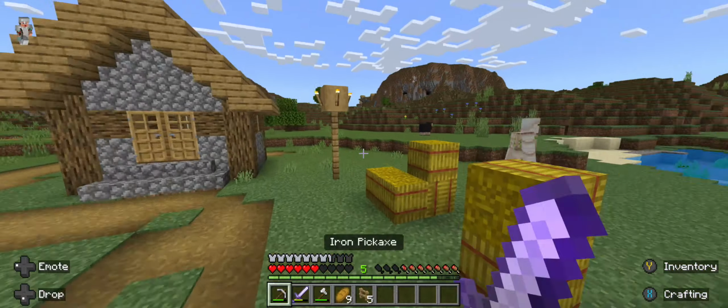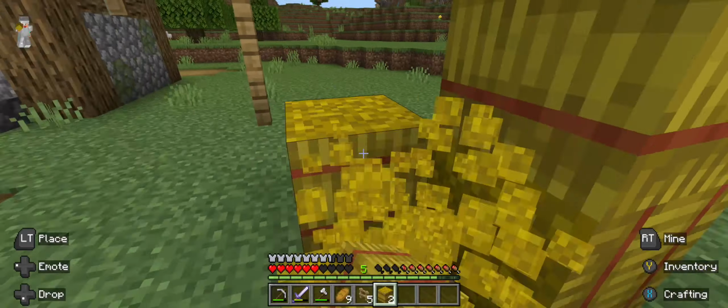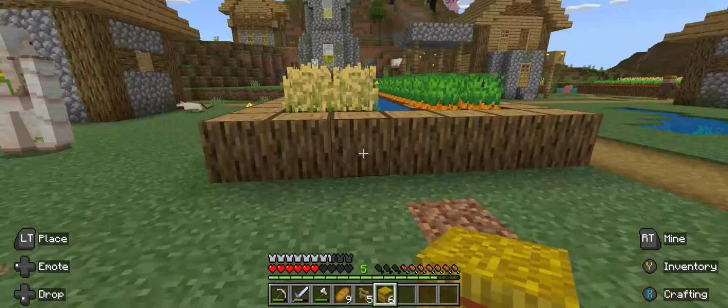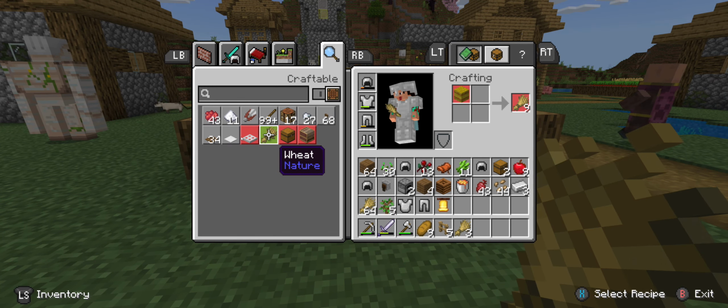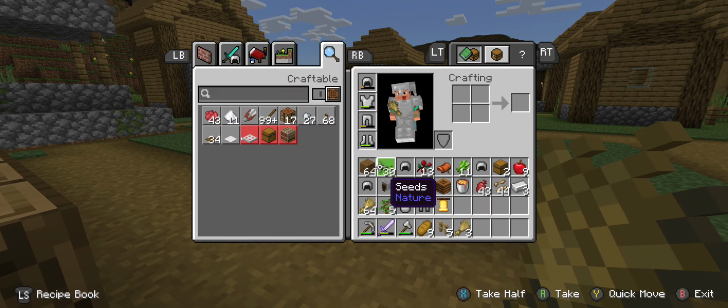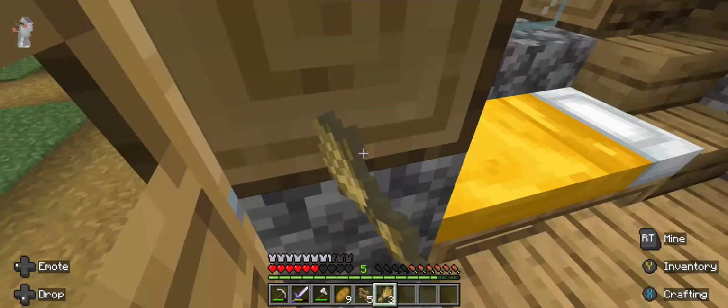There's a second village! No freaking way! Oh my god, this is the best world, or this is the best seed ever. I'll leave the seed in the comments. Or not in the comments, in the description. Because this is an insane seed if you want to have a good survival world.